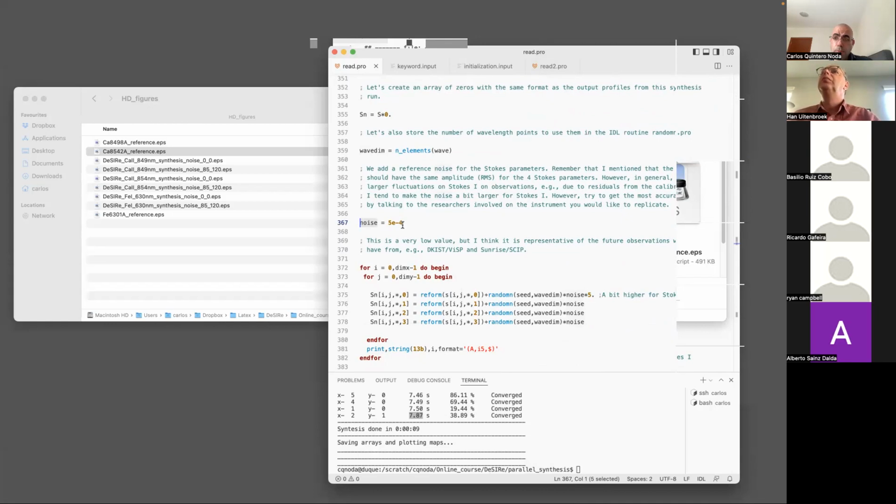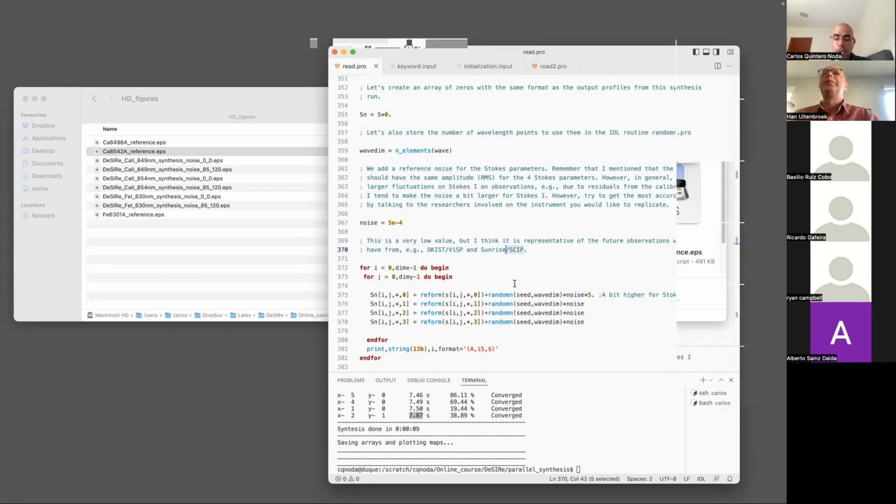But some instruments already get these values, and also VISP, I think, is going to be able to achieve these values relatively easily depending on your configuration. And also, I know that the SKIP, for example, in Sunrise is also aiming to get this value with a given configuration. It's going to take integration time.